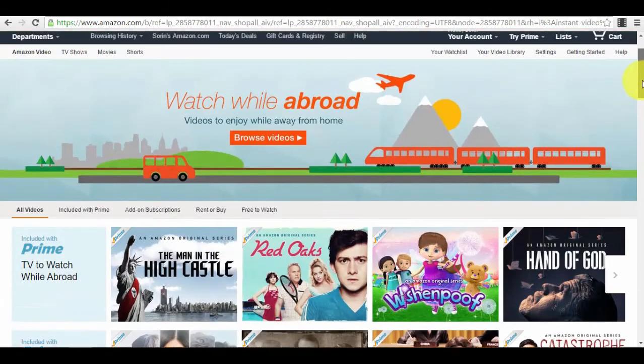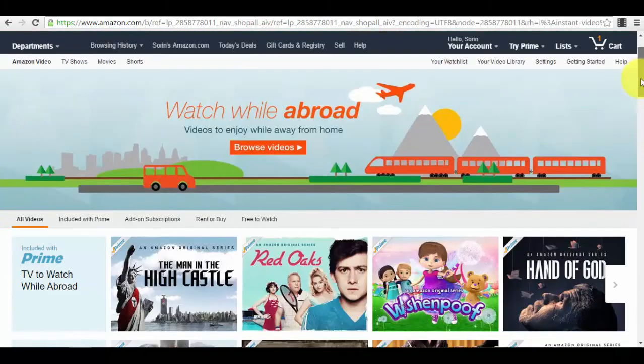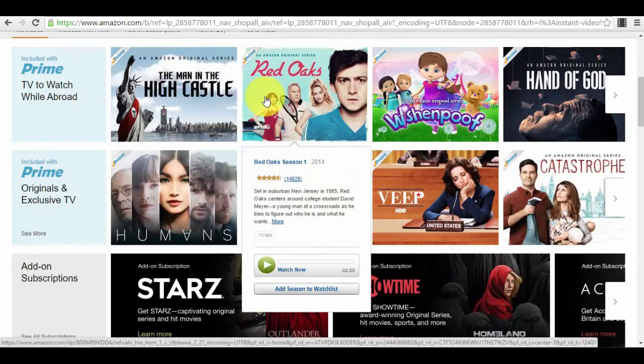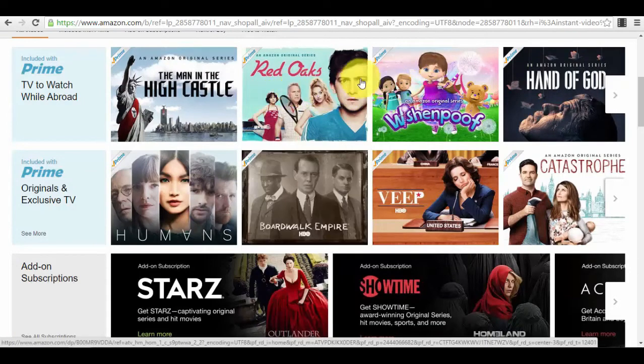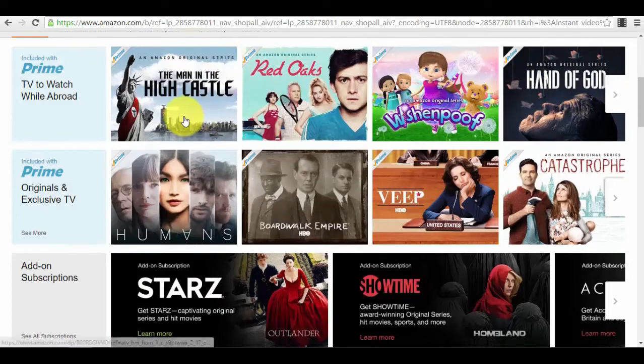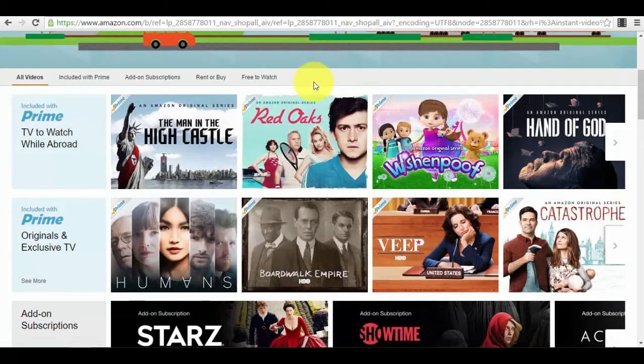Okay, so this is exactly how it looks, the Amazon video marketplace. We have TV shows, movies, shorts, other options here, a watch list, and a video library for people who already bought or saw something. So this is exactly why you need those art forms, those key arts, background images, and so on, because you will see them here in the marketplace. They need to be really well done, so you can get people's attention.